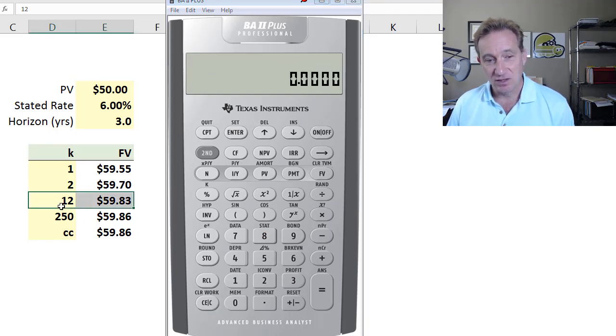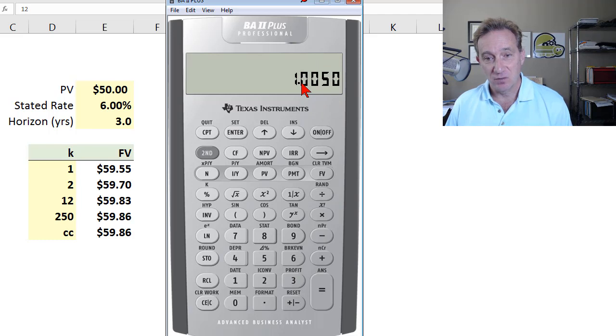So I'll go back out. And then we'll answer the question, if we want to compound on a monthly basis, this is $50. So I start inside out. I take the 6% divide by 12 periods per year. I add the one, that gives me the value 1.005. So that's really one plus the periodic interest rate. And then I need to raise that to the power here. And now I do need to open my parens and say it's going to be three years times 12 periods per year, close parens. That's the power I'm raising at 236. I can say equals.